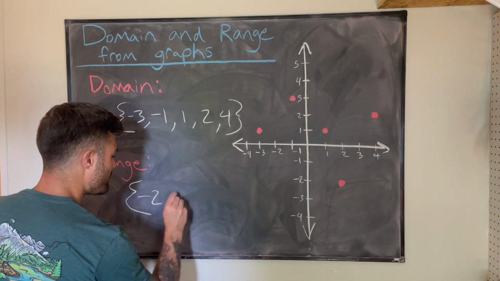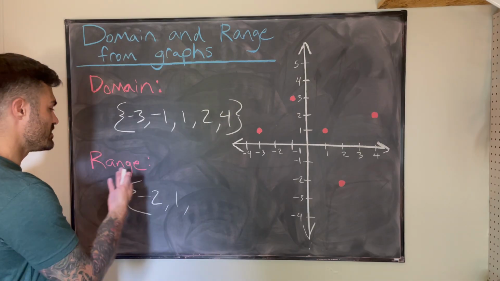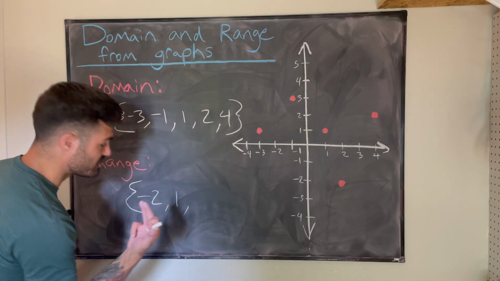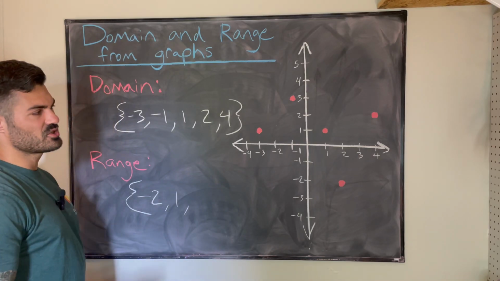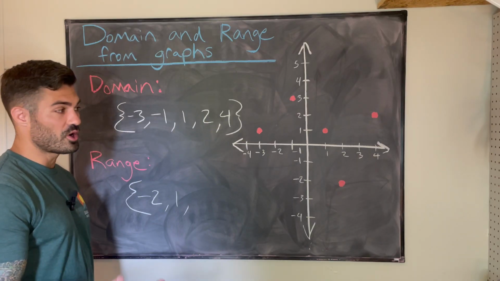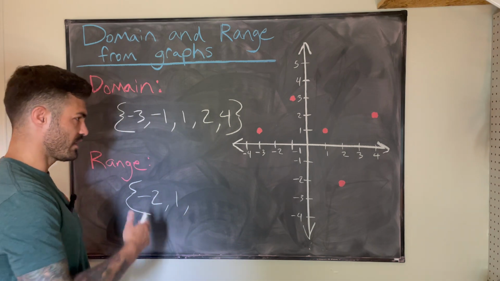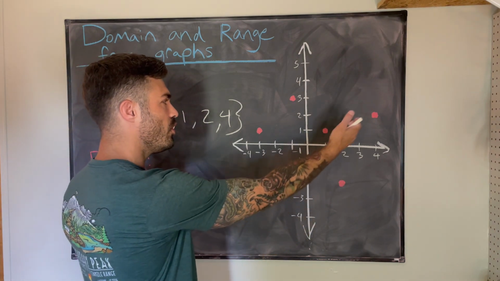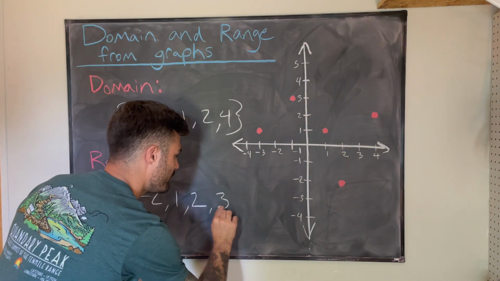When we're writing a set like this, we never repeat elements, right? This collection of all the y coordinates, 1 is a y coordinate. We have shown that by writing 1 in here. We don't need to represent how many times it shows up. For example, we didn't do that with our quadratic, right? Which had some symmetry there and had y values that showed up twice. All right, what else do we got? -2, 1, 2, 3. And that's going to finish off this example.